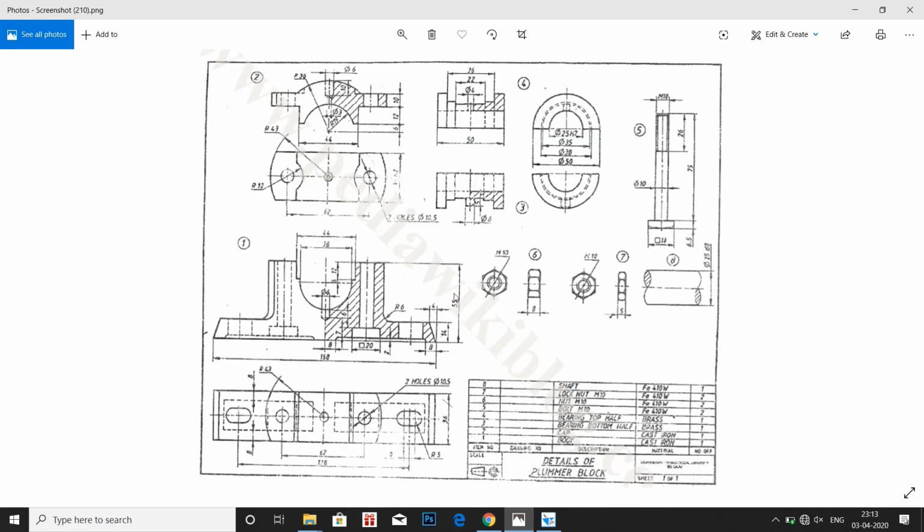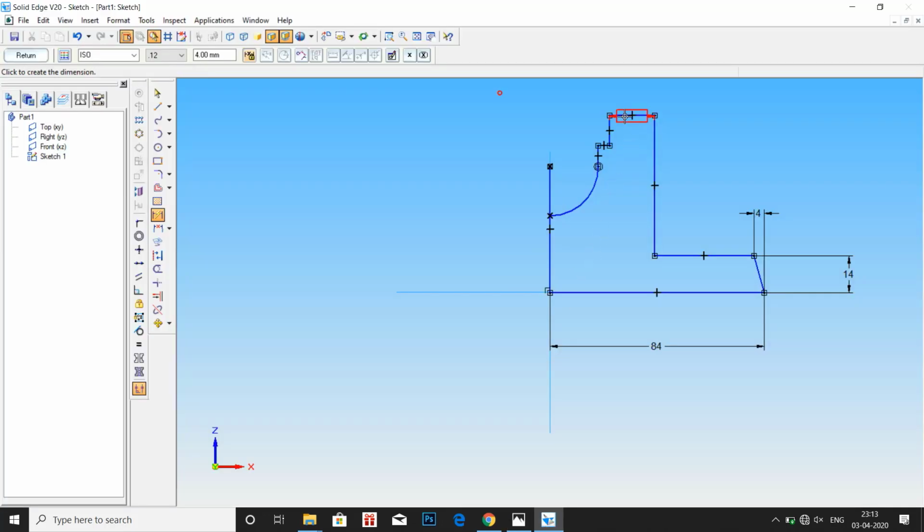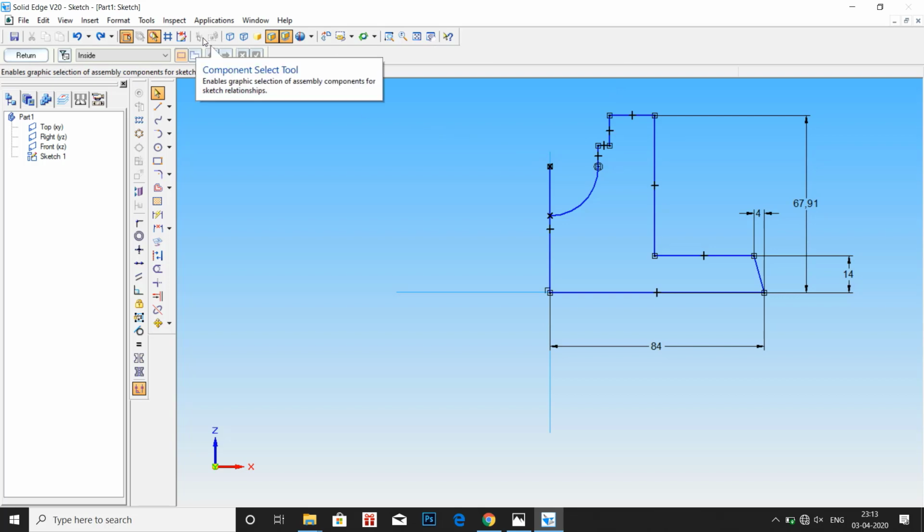Now let us mark the height, that is 55 mm from top to bottom, and here the value is given as 12 mm and 3 mm. Since the distortion error occurs, let us first measure 12 mm and 3 mm.